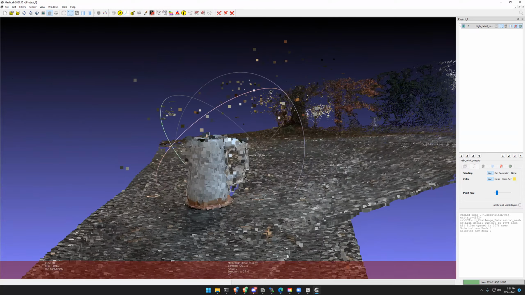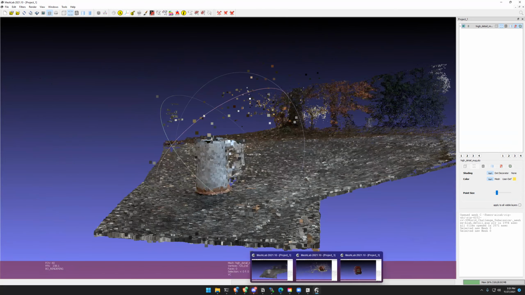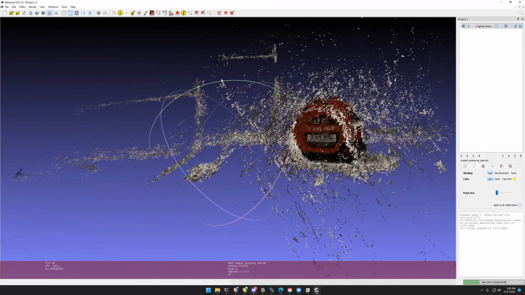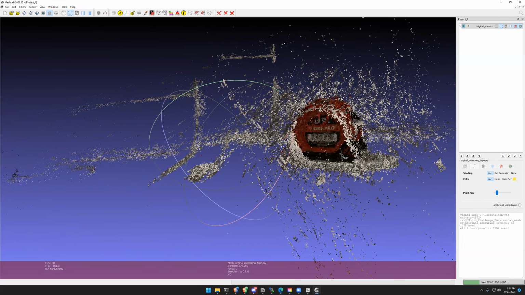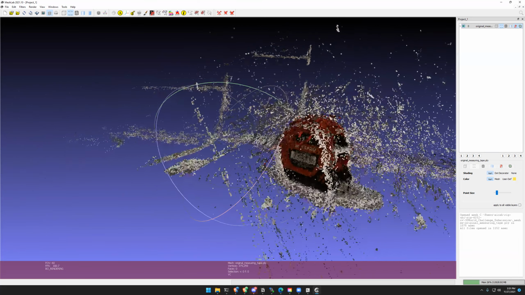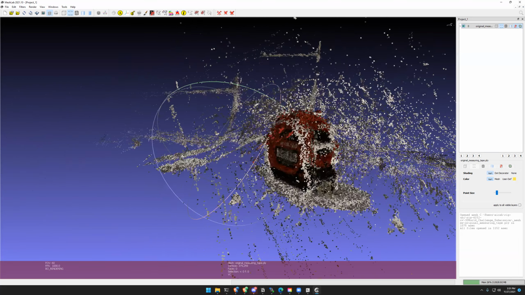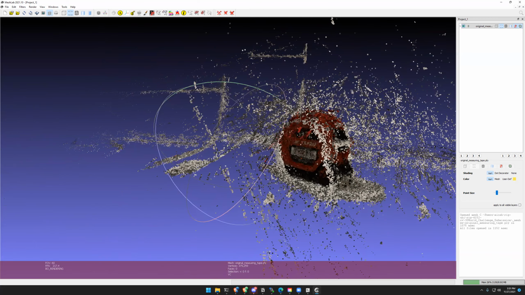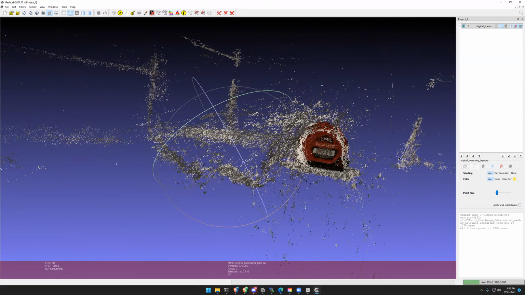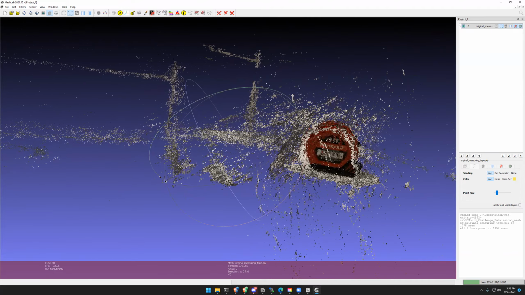So for my next experiment, I moved inside and I constructed a white box made up of white cardstock in my bathroom. My goal was to create an evenly lit environment with no seams from the shadows. In this experiment, I used 56 images of a red measuring tape. And I believe the white box definitely helped with the noise, but as you can see, it still exists and there's still quite a bit of noise.